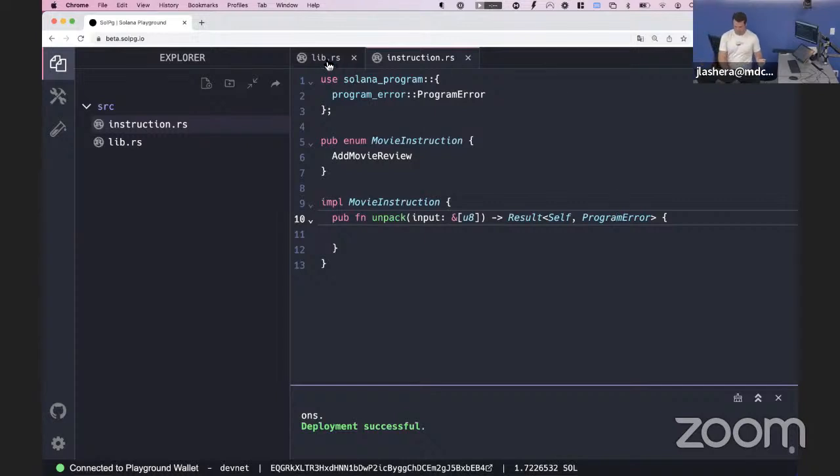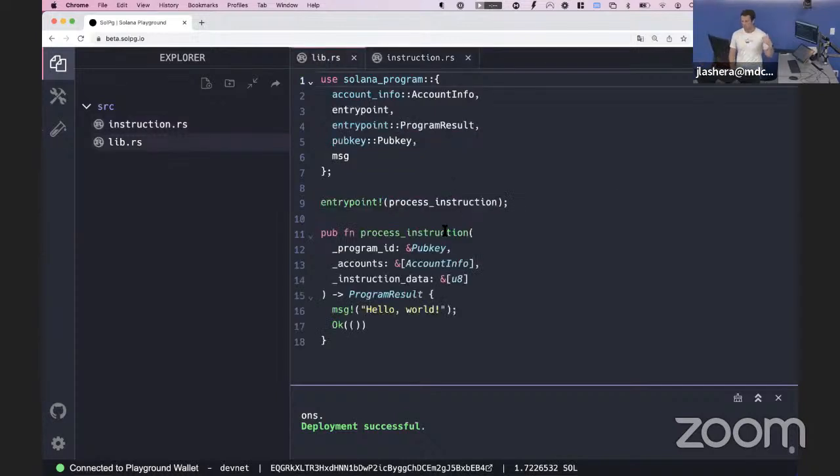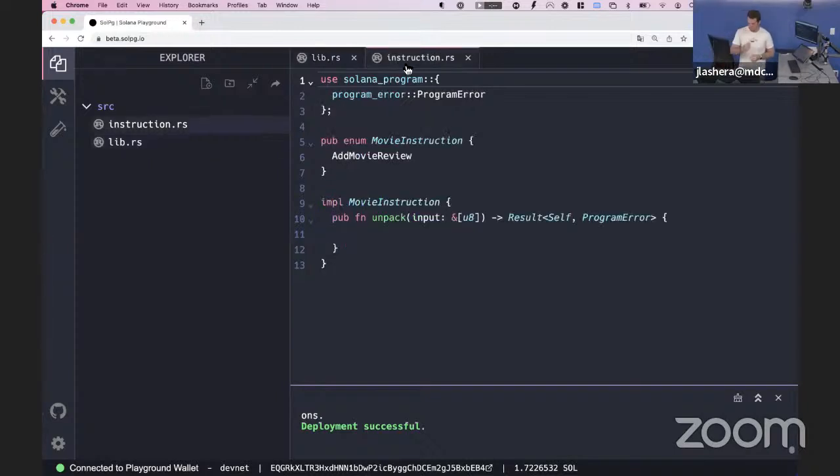In the case of process_instruction, the entrypoint requires that we return a ProgramResult. So we don't have options with the definition of our return type here. This is what the entrypoint requires. That makes sense? Awesome. Okay, let's jump back in and implement this MovieInstruction.